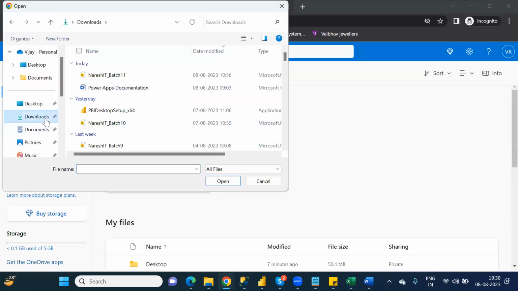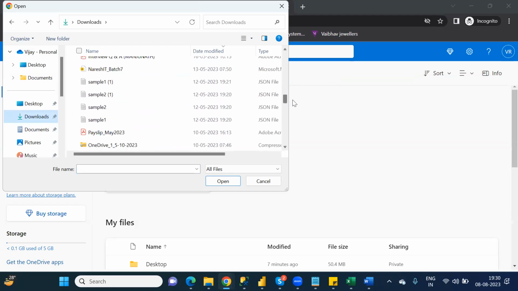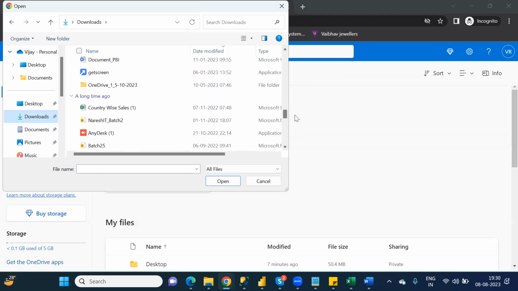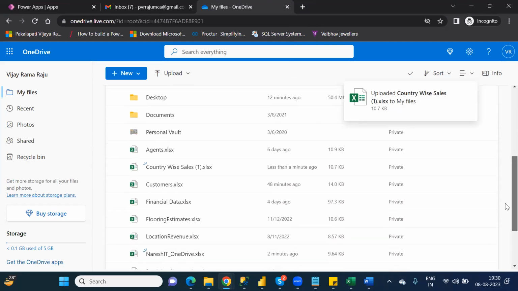Suppose, for example, under the downloads I have some Excel files that I need to load. Suppose I want to load this tab Excel, then double click on that one, and that particular Excel file will be loaded here.